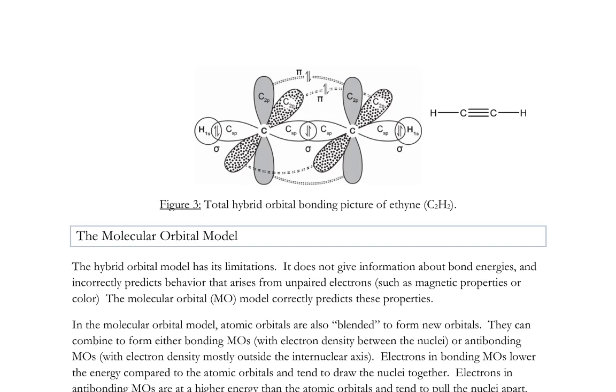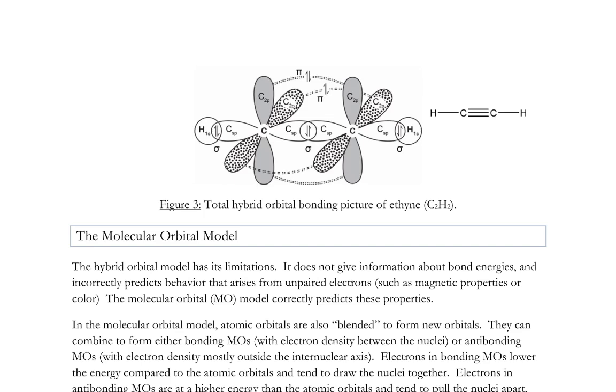putting the pair of electrons in for the carbon-hydrogen sigma bonds. And on each carbon, there are 2 p atomic orbitals left over. So we draw a vertical p atomic orbital, lobe above, lobe below, and then we draw a p atomic orbital on each carbon, which has a lobe going into the screen and a lobe coming out.